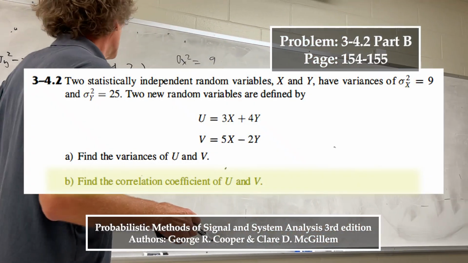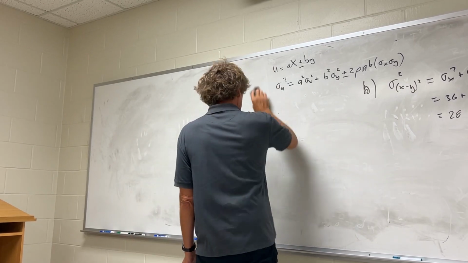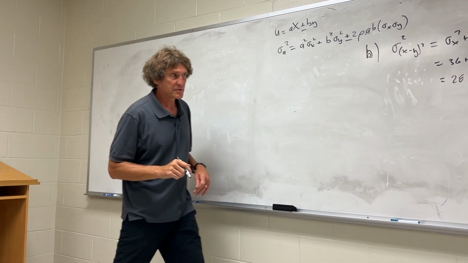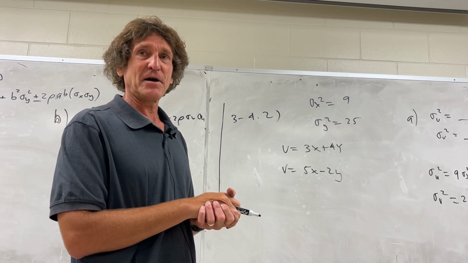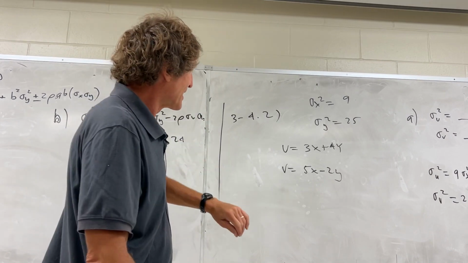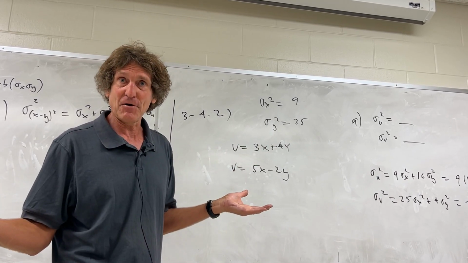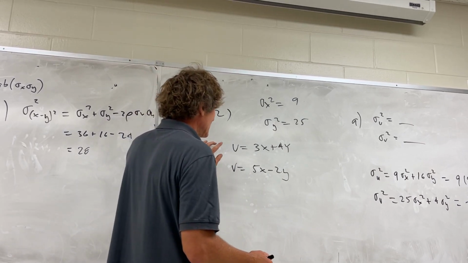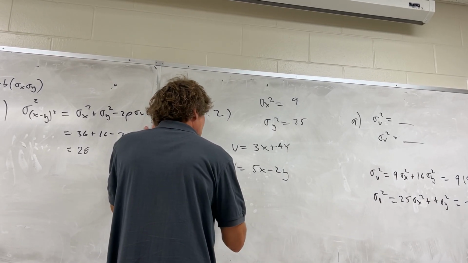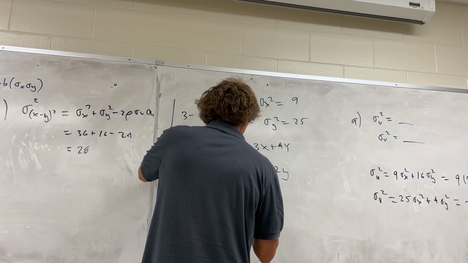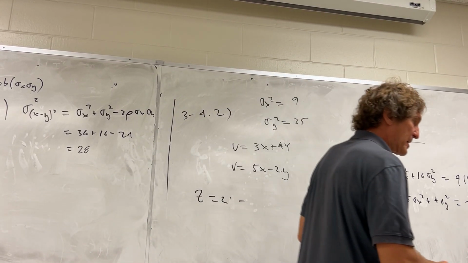Yeah, the next step is to find the correlation coefficient of u and v. All right, I'm going to do this over here. So I'm going to leave that there, but when we talk about the correlation coefficient for u and v, now there's a couple of tricks. This one I think was a trick. How many looked at this one? Do you remember the trick? What we're going to do is create another variable such that either x or y kills itself off. Do you all follow me on this? Now here's why. What if I take a look at this and I want to get rid of that y? If I make a new variable, call it z, is equal to 2u, all right, 2u minus, no, I'm sorry, 2v, pardon me.